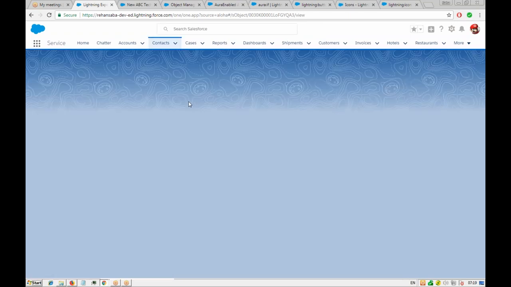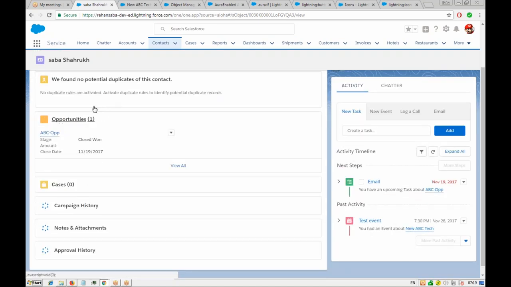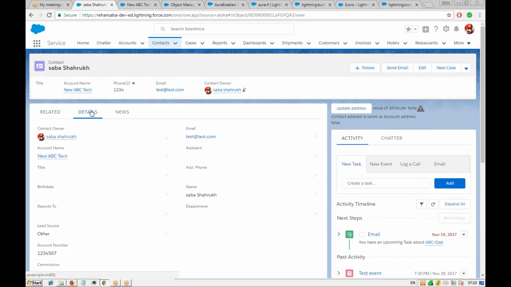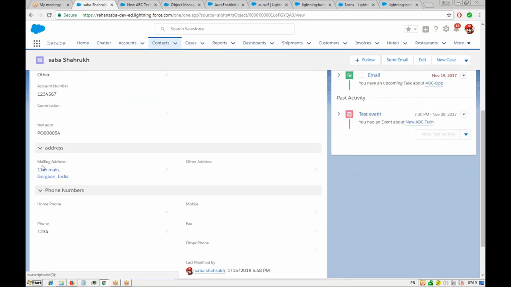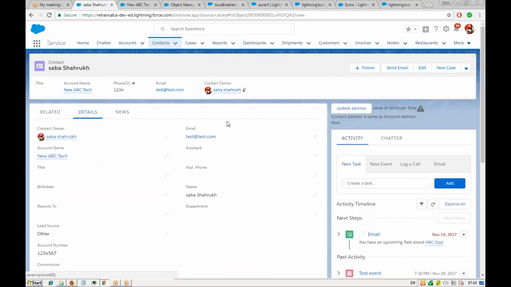There's a very simple JavaScript functionality in Lightning itself. It's a very simple code that you can use, and you can let me know. We can do something like window dot refresh or something like that. Now this address is getting copied from our account address, so whatever we are doing is working out. But why is my quick action not working? That I will check out and let you know.